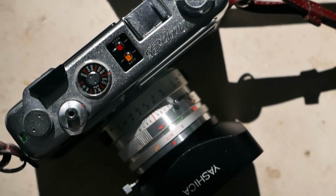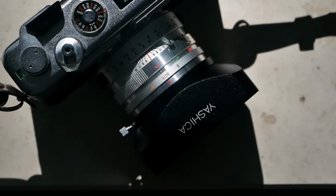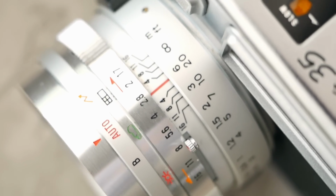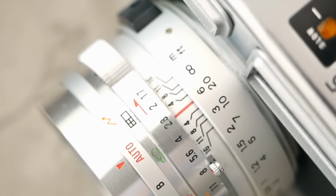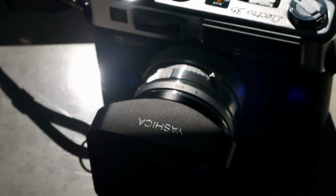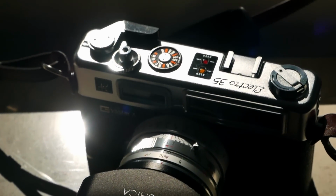And looking at the lens, you also have little indications that are a little bit Sunny 16-like, with the clouds and the sun and which aperture to use for which purpose. That of course can be manually set here. And this combination of being reminded of too slow shutter speeds or overexposing, plus these little icons here on the lens, really shows you this was a camera directed at consumers at the end.